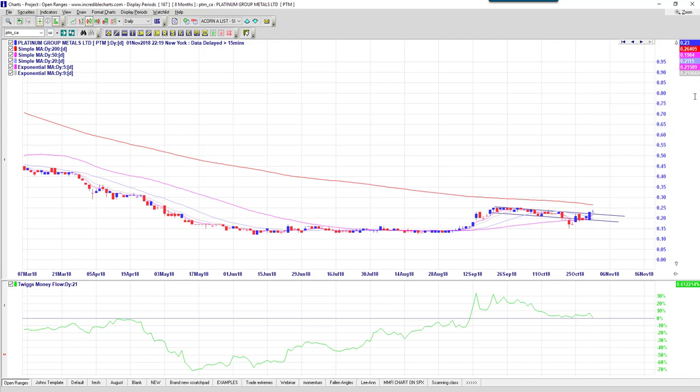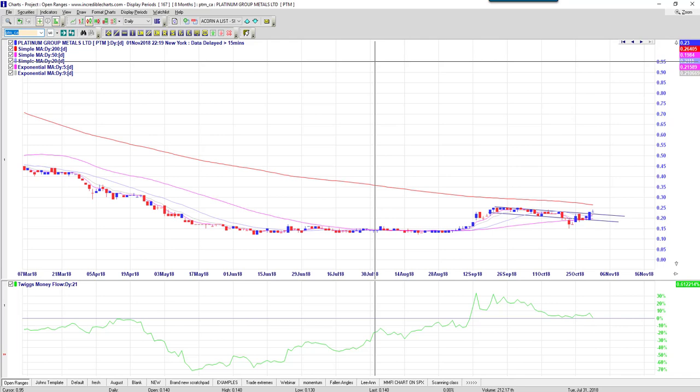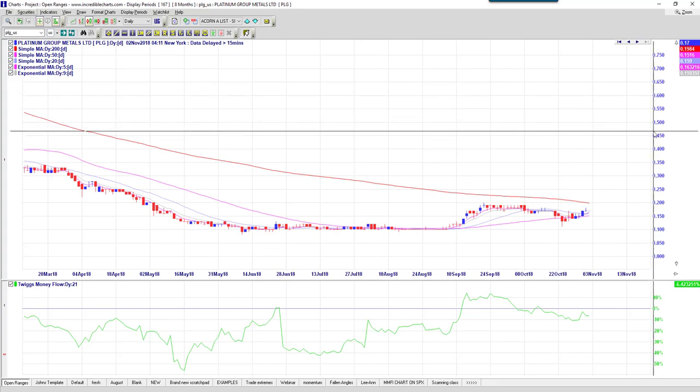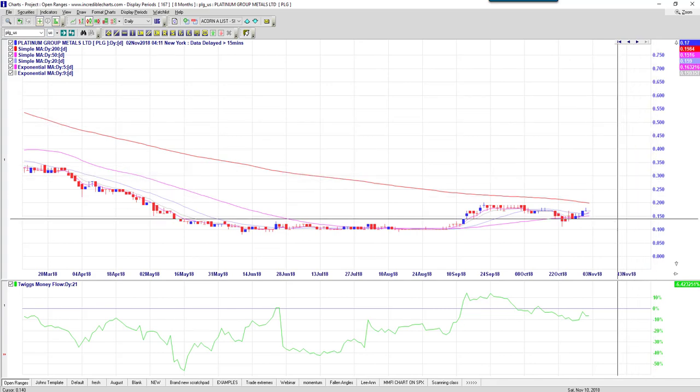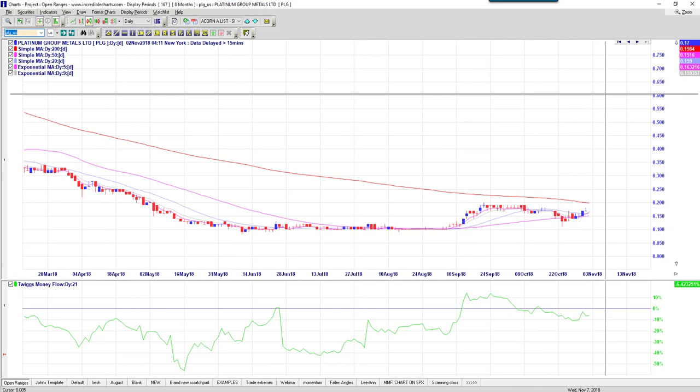And if this breaks through 26 cents Canadian, this could really rally. So it's speculative, it's lower price, and on the US side, again, it's the same pattern, same chart, different price though. Again, the level that would confirm a strong rally would be a break above 20 cents. So possible early entry here, a break above 20 would certainly be a confirmation.